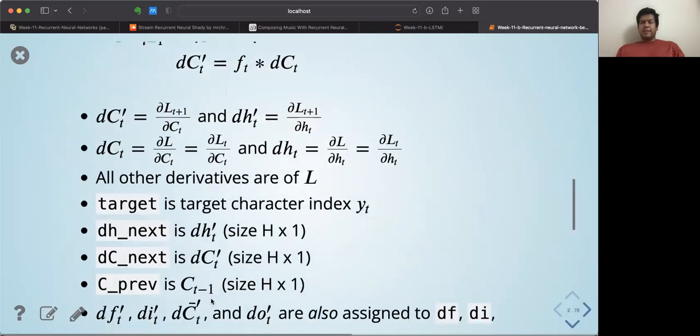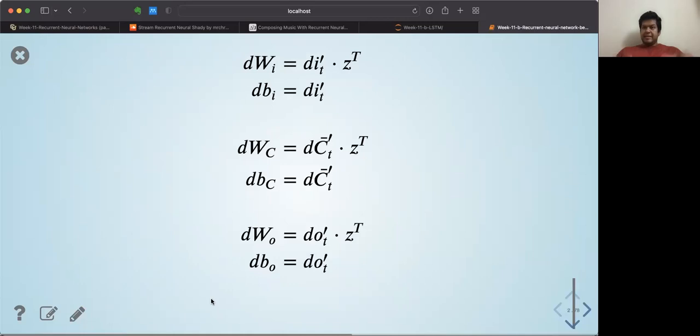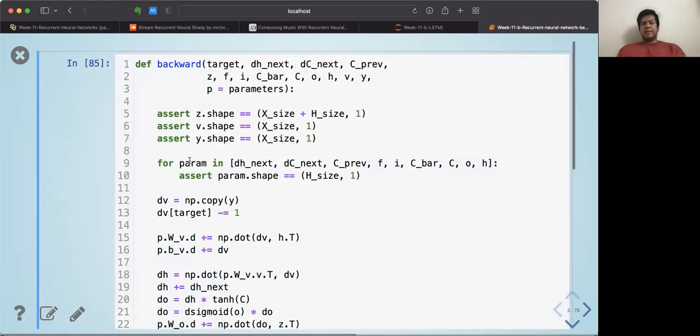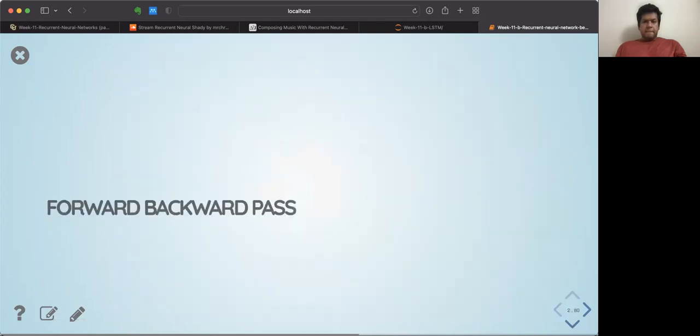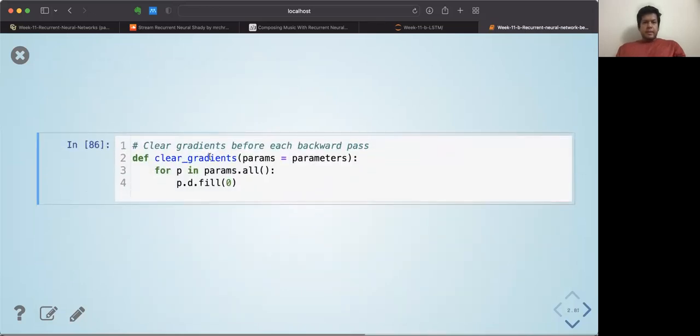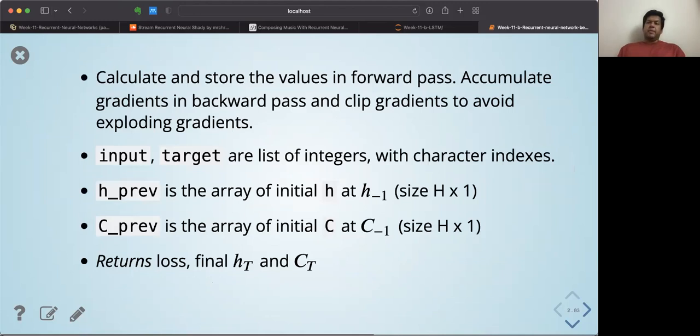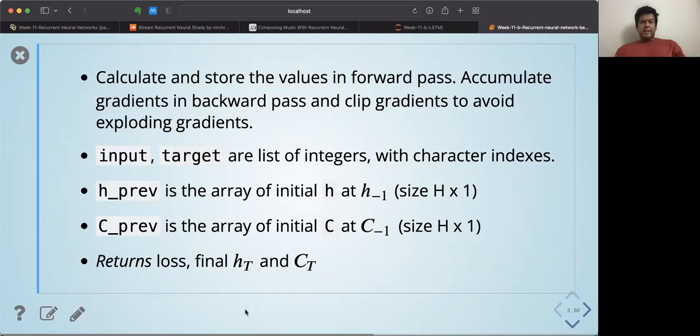Now the notation may matter. You'll find this as a reference, and then apply it in calculating the gradients and doing backpropagation. So you calculate all these gradients. There is some housekeeping with gradients, to see if one of the gradients explodes, which is the opposite of the vanishing gradient problem. If it explodes, you may need to use gradient clipping to clip at a certain value, and HT and CT at the final loss.